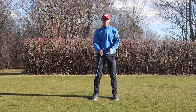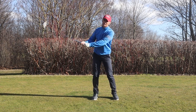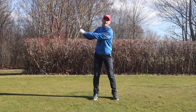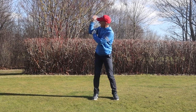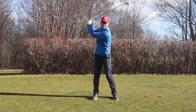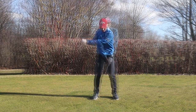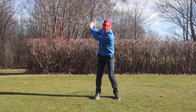When we overswing, we tend to get the body angle going too much — the hips slide too much, the upper body tilts, and that sends the club back too far. The other reason we overswing is when we get the radius too narrow — when this arm bends too much. When the right arm bends too much and the left arm bends too much, the club goes too far. So if I get the body angle leaning back and the right arm over-bending, I'm always going to be too long.